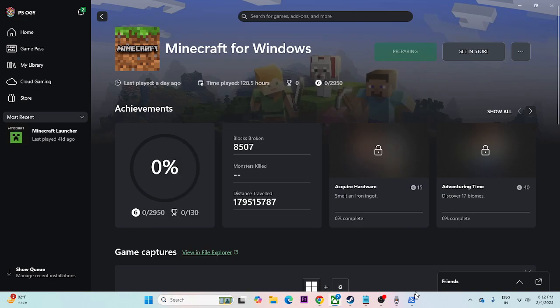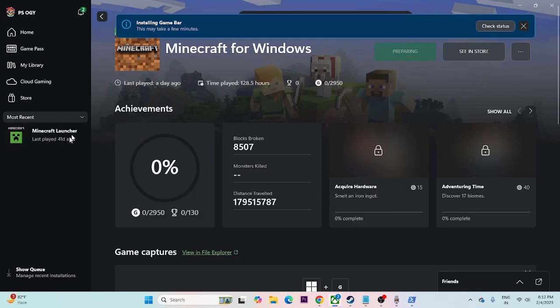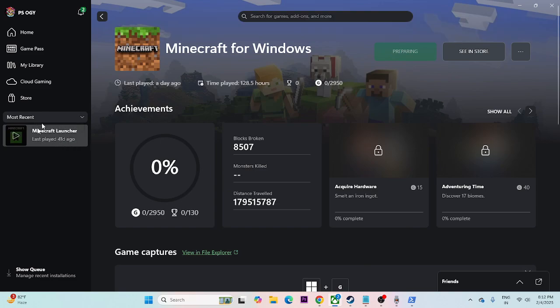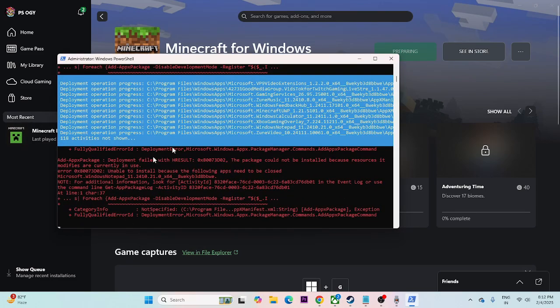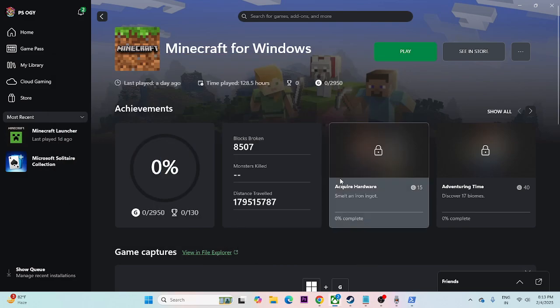So we may do one thing before that. The PowerShell is completely done. Right now, if we check over here, you can see the Microsoft is still available. And also it is showing a message like, this is going to take a little bit of time. So actually we need to wait until this gets completely done. But what I'm going to do is I'm just going to skip this. In the sense, I'm going to minimize this and we'll move to the next step.